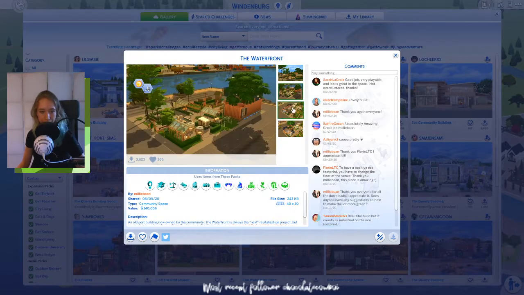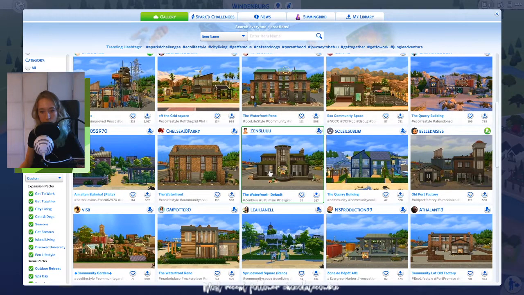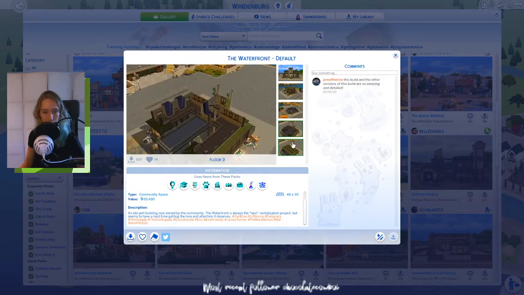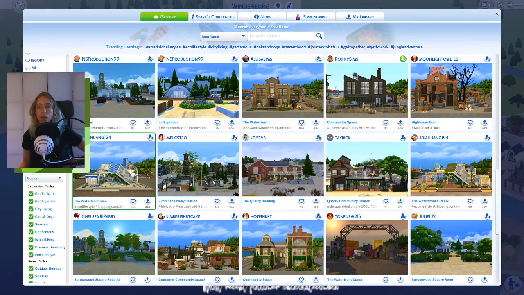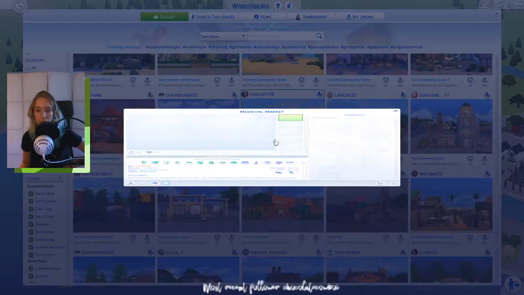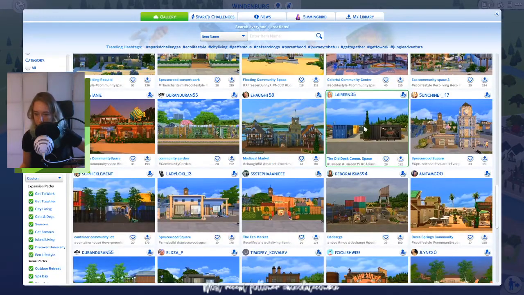The waterfront. Ideally, I want something that fits the Windenburg vibe a bit more. Maybe this one. I just hope the creators also created the other versions of this lot, like the market space and all that stuff. Medieval market. I mean, not that we live in medieval times, but this is in Windenburg style, isn't it? Okay, so we can go for that one.